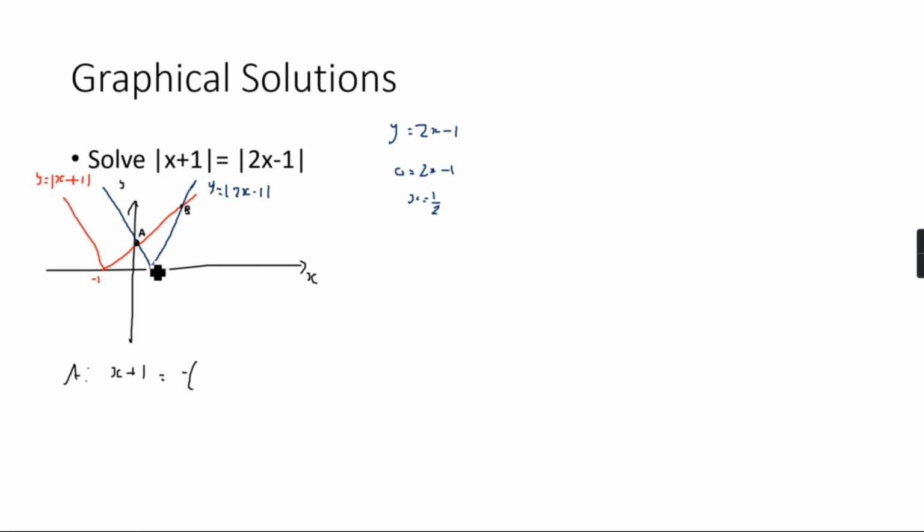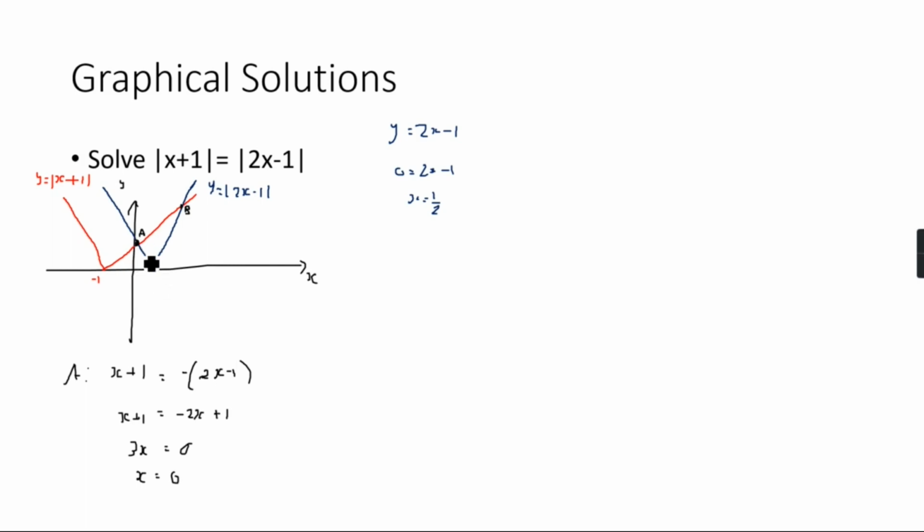It's the one we times by negative 1 to get it up here and reflected above the x-axis. So that's negative 2x take 1. Expanding the right hand side, we've got negative 2x, and negative 1 times negative 1 is positive 1. Now I can add that 2x to both sides, that's 3x, and simultaneously take away this negative 1 from both sides. So that equals 0. Therefore, when we divide by 3, 0 divided by anything is just 0 anyway. So x is 0 for this first part.